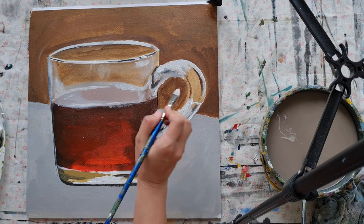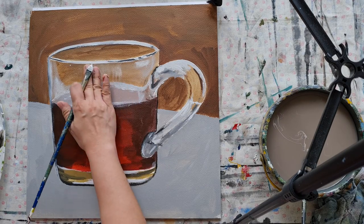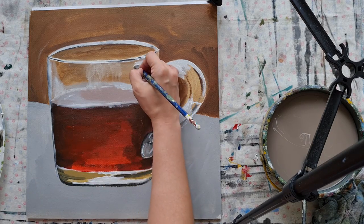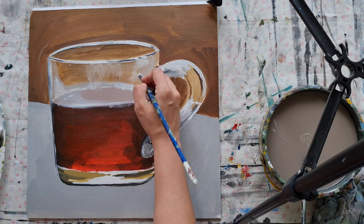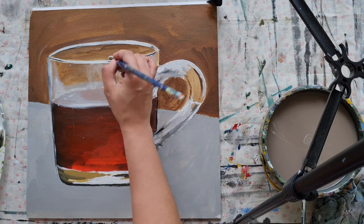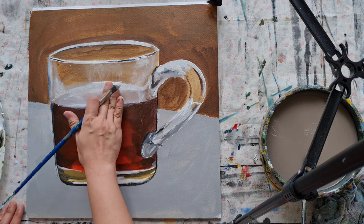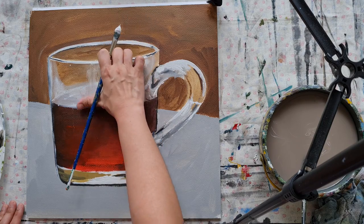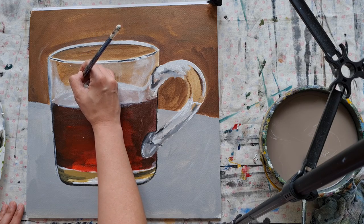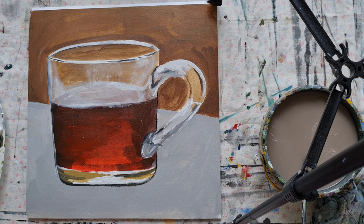Just apply the paints quite, you know, you don't need a generous amount of paint when we're painting liquid or water, or in this case, a cup of tea. That is to suggest flowiness. Okay, so you can see how I apply my paint. It's usually watered down.